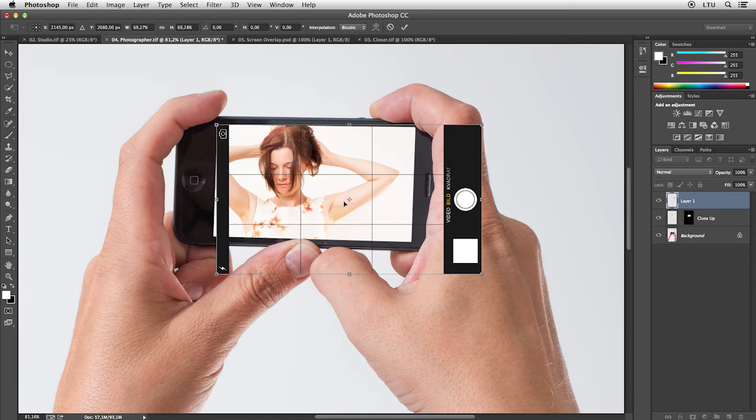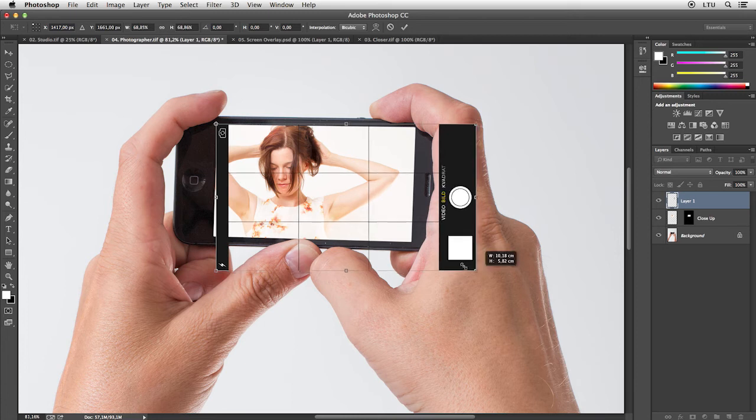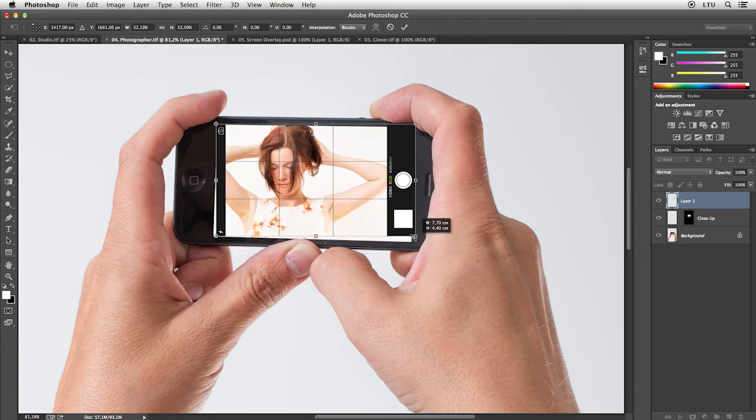By default, all the transformations happen around the pivot point, which is in the center of the image. The pivot point doesn't necessarily have to be in the center. In this case, it would be much easier if I actually move the pivot point to the top left corner. That way I can place the top left corner wherever I want it and do all my scaling towards that point. So if I grab at the opposite corner here, you can see all the transformation is going up towards the top left corner here.